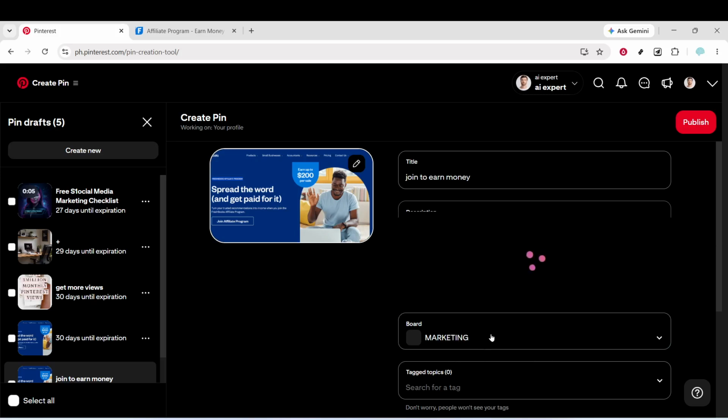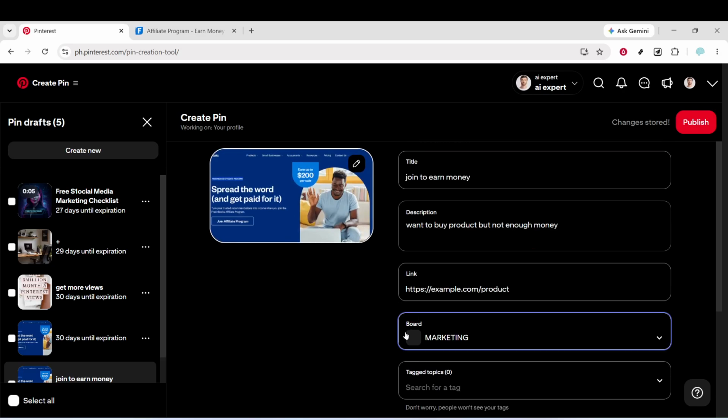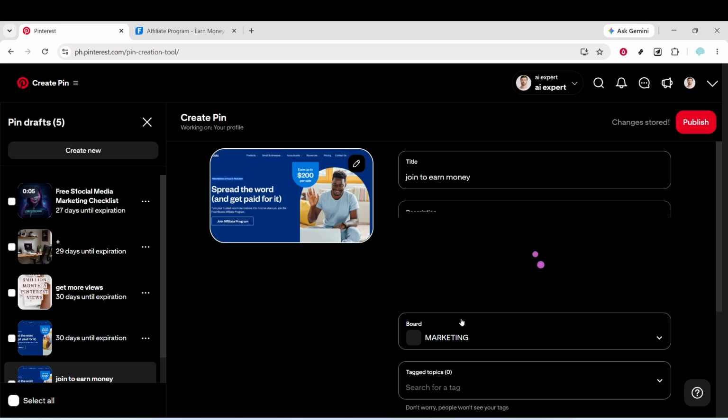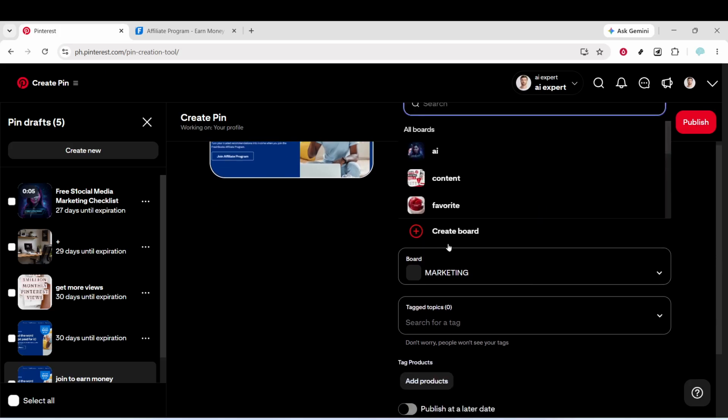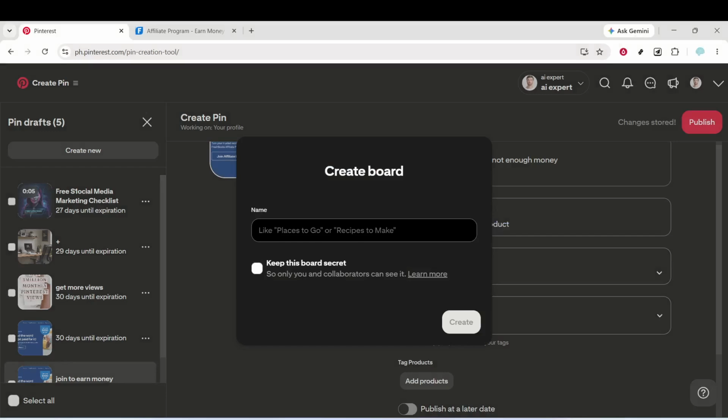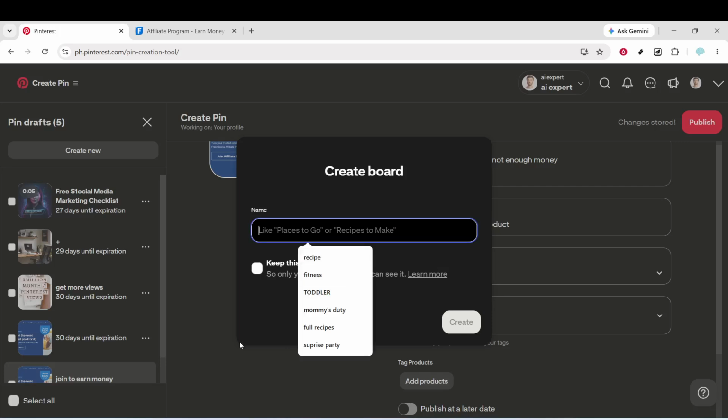And here's where the business account really pays off. Open Pinterest Analytics and find the pin you just published. Look at the impressions, the saves, and most importantly, the outbound clicks. This is the number that tells you if people are actually following your affiliate link. Check back after a day, then after a week. See what's working and what's not. Maybe a different image gets more saves, or a different title brings more clicks. Over time, you'll start to see patterns, and you can double down on what works.